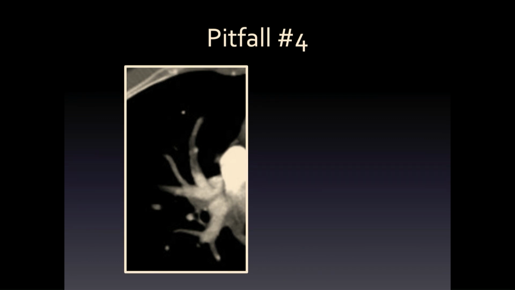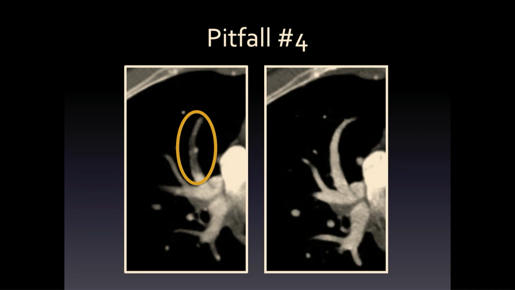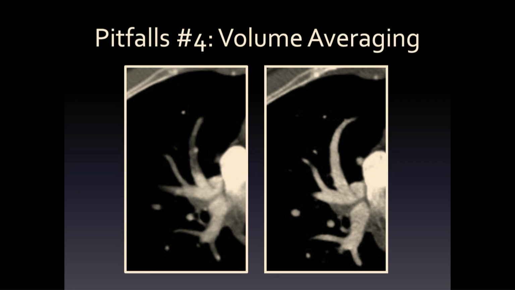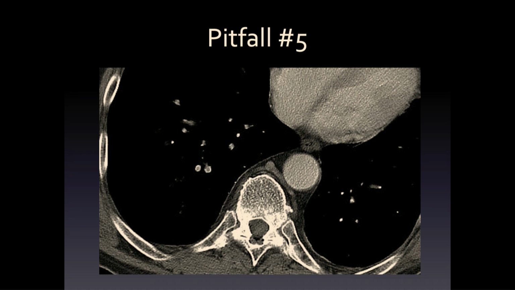All right, pitfall 4. So here's a medium-sized vessel. Doesn't look like it has contrast to me. Scroll a little bit. Contrast is there. So since it's on the edge of the vessel, this is again volume averaging, but not with an airway, just with the lung below it. And again, thin slices. Hopefully we're not getting this on the edge of vessels anymore these days. This one still happens some.